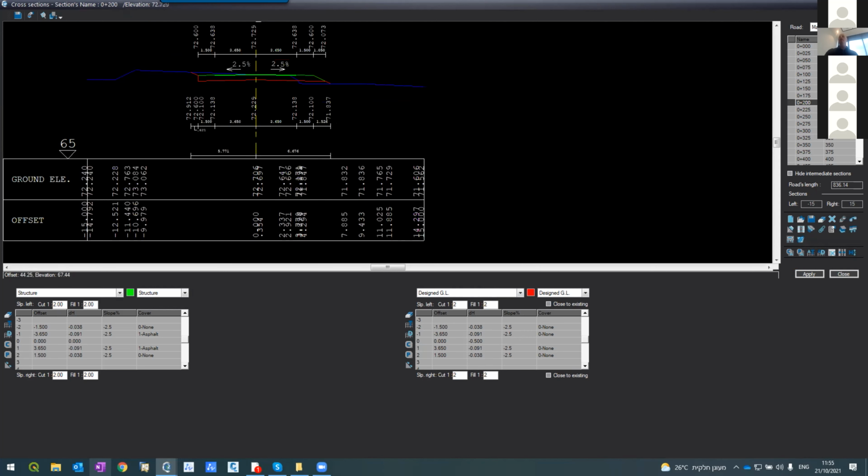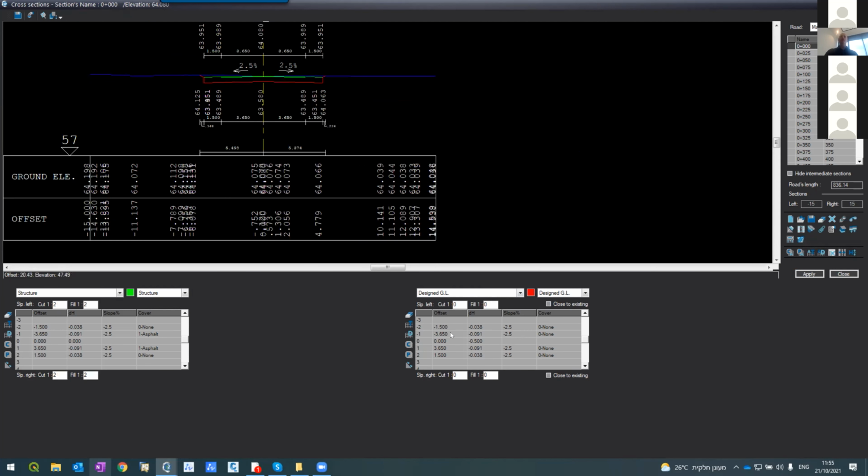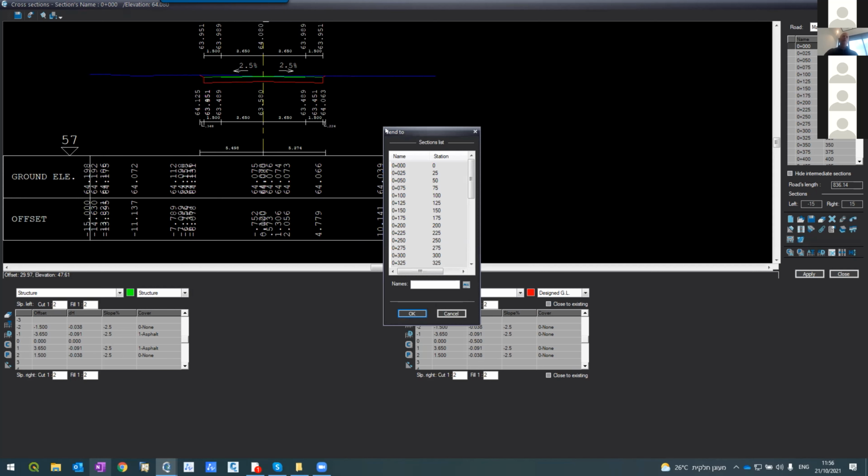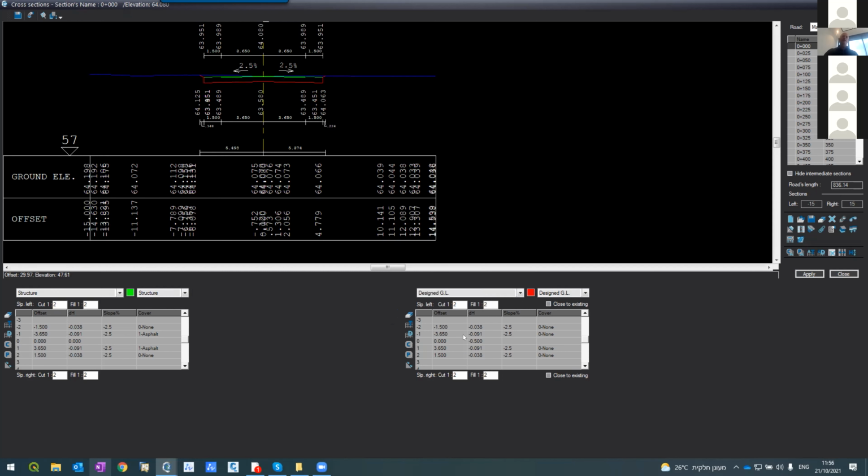So what do I do? Let me go to the first section and put it here. 1 to 2, 1 to 2, 1 to 2, 1 to 2. Okay. Now, how to project it to everyone? Listen up. I'm standing on the cell. I'm inside the cell. I left click, I'm inside. I want to copy it to all the sections. I right click on the mouse and the software automatically opens: send it to which section? I'm telling all. That's it. This cell has now been projected to all sections.